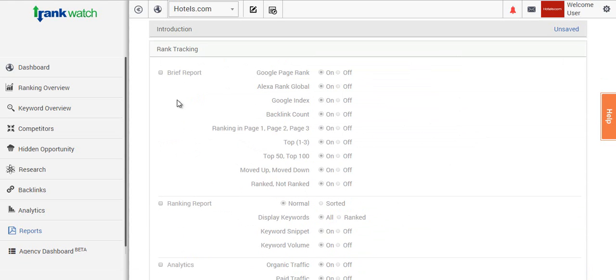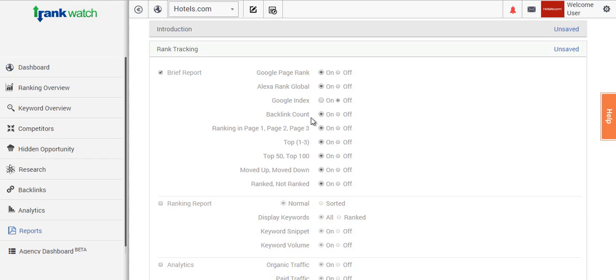Now, this is where the interesting bit happens. You can actually choose the following options you wish to appear on your report and the way you want the report to look. So you can individually choose each option and work this depending on what your client needs to see. So what we've got here is the page rank, which comes along with this graph. And we've also got the Alexa rank of the website, the number of pages being crawled by Google and in its index, and the number of backlinks.